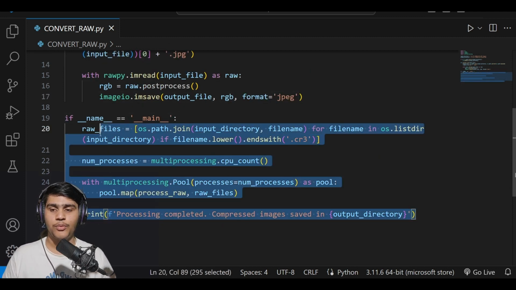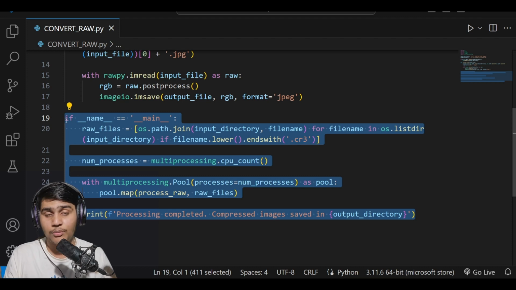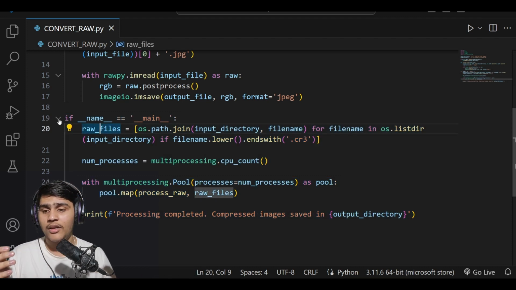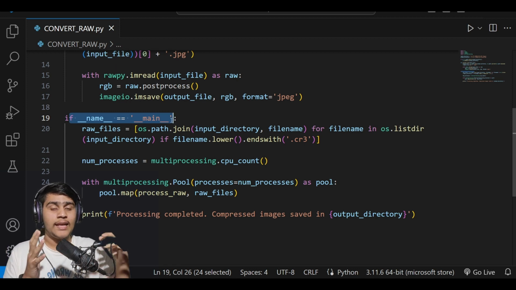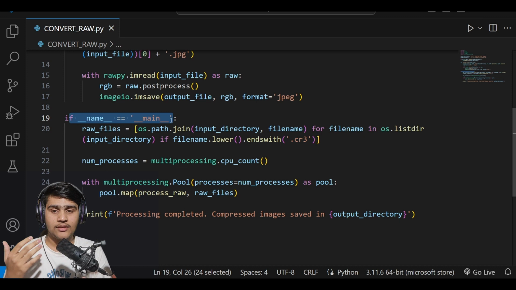After this is all purely multiprocessing or multi-threading. Here we are checking the condition: if name is equal to main, that means if this script is running individually, or if it is running as a module. If it is running individually, it will use multiprocessing.